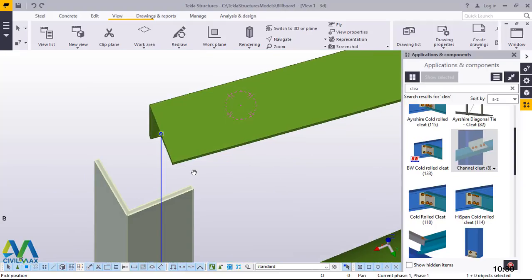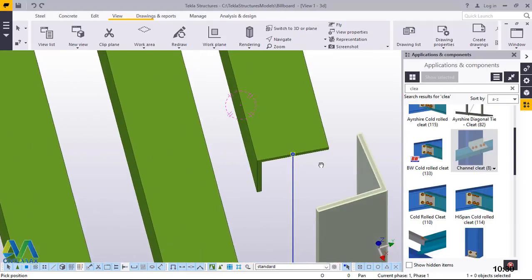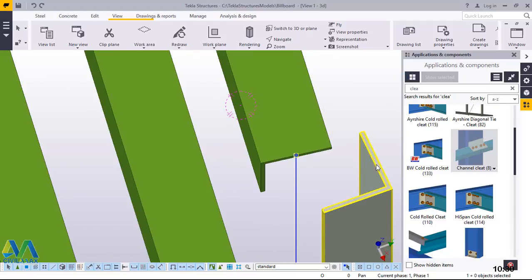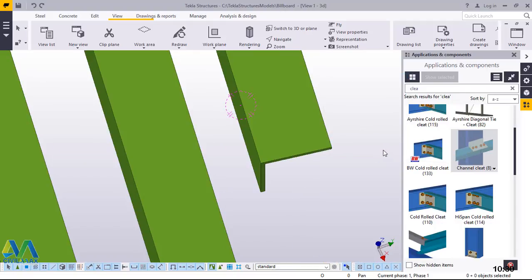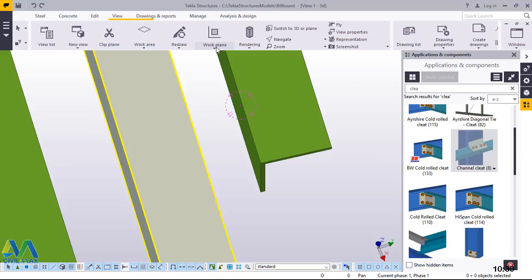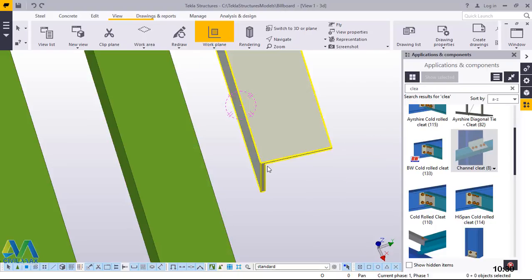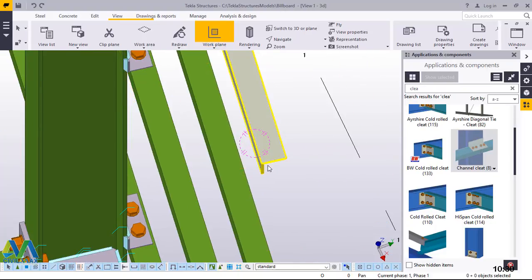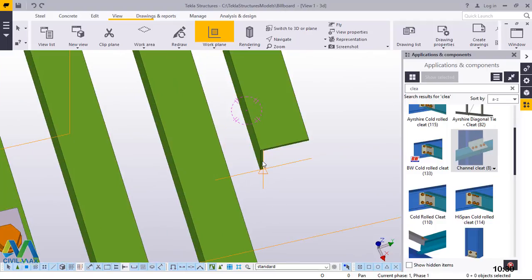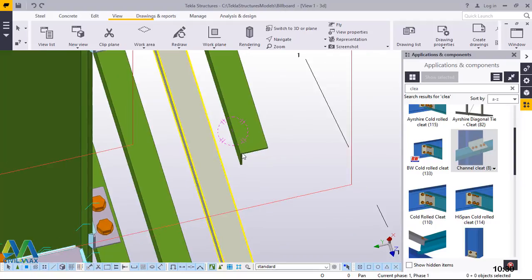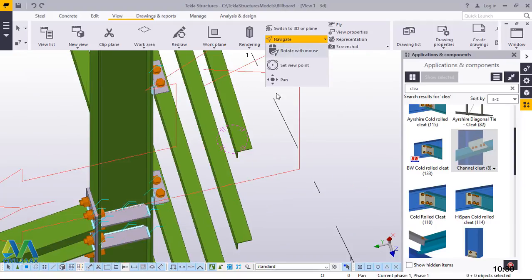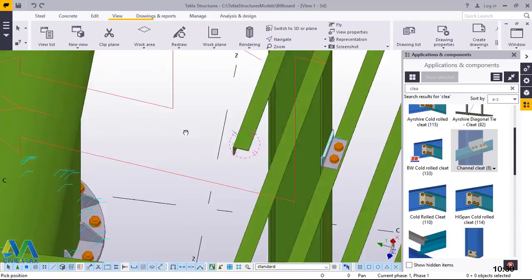It's not in the best position. What we'll do, just click on that and delete, and we'll come to work plane and just mouse over this edge so that our work plane tool is aligned with the end point of that member.